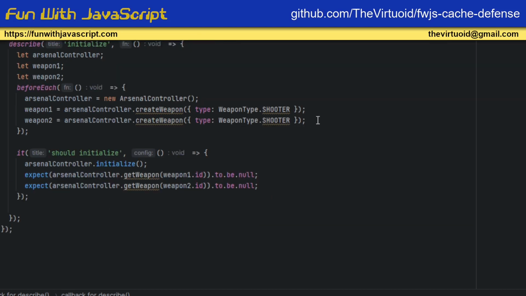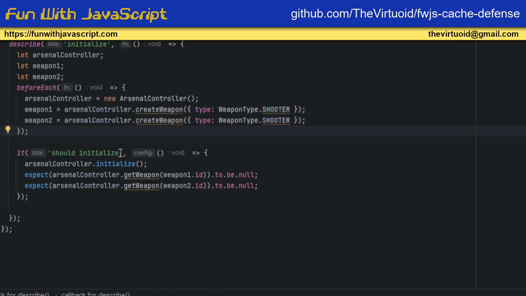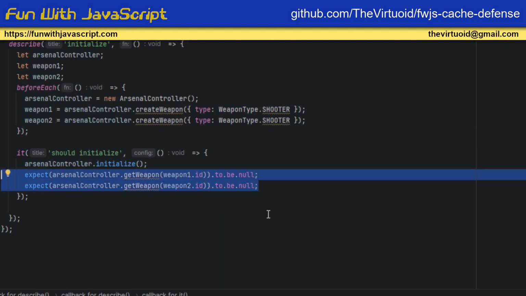It's real simple. Basically, we're creating two different weapons. When you do create weapon, it automatically adds it to the collection of weapons that are available to you within the controller. And to know that I've initialized, that means everything's been equaled out. Once I have added those two weapons in create weapon, and then I initialize, I should expect not to be able to get either one of those weapons. So that will work with that. So that's really all there is to initialize.